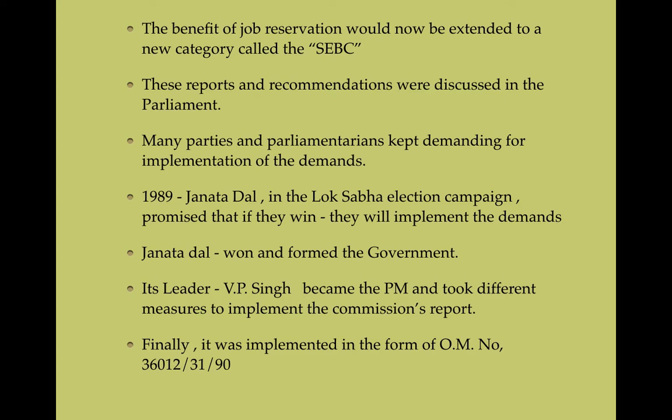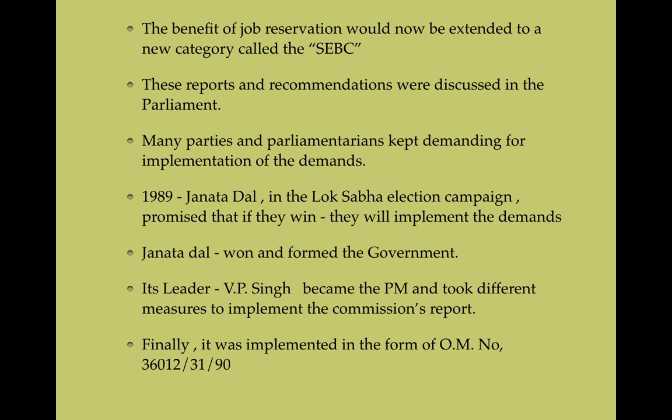So in 1989 there were Lok Sabha elections, and one of the political parties participating in the Lok Sabha election was Janata Dal. The Janata Dal leaders promised that if they won the election, they would implement the Mandal Commission recommendations. That was one of the agendas or issues taken by the Janata Dal in the 1989 Lok Sabha elections. What happened is that Janata Dal won the election and formed the government. Now they had given the promise that they would implement the Mandal Commission's recommendation.